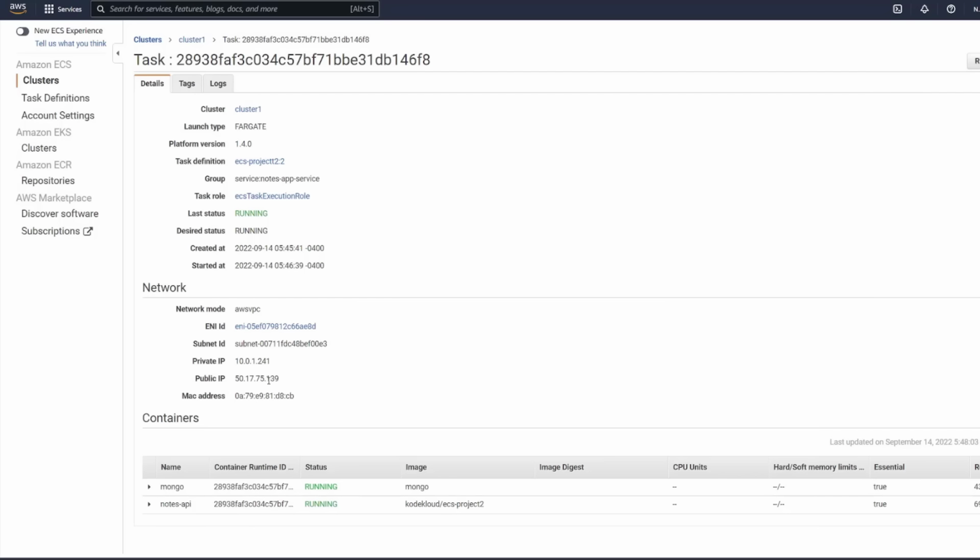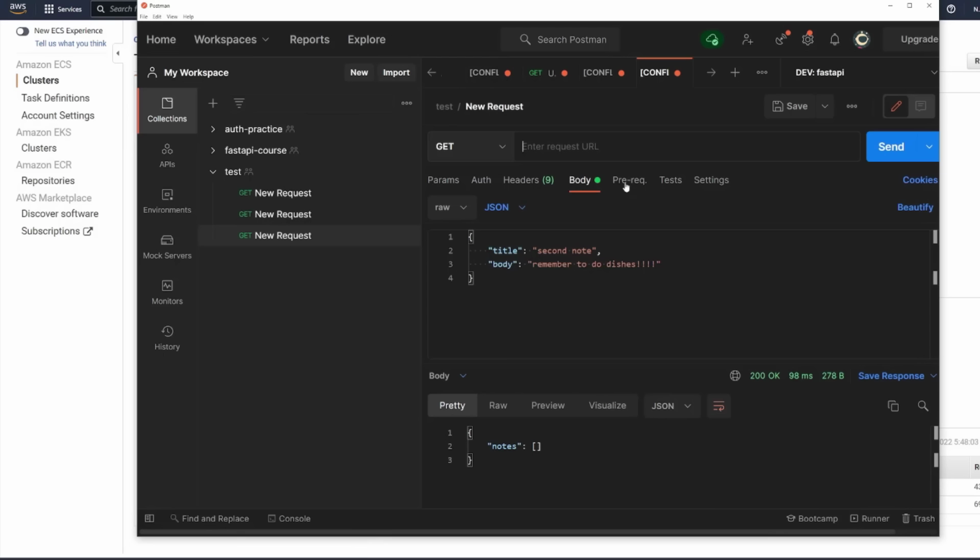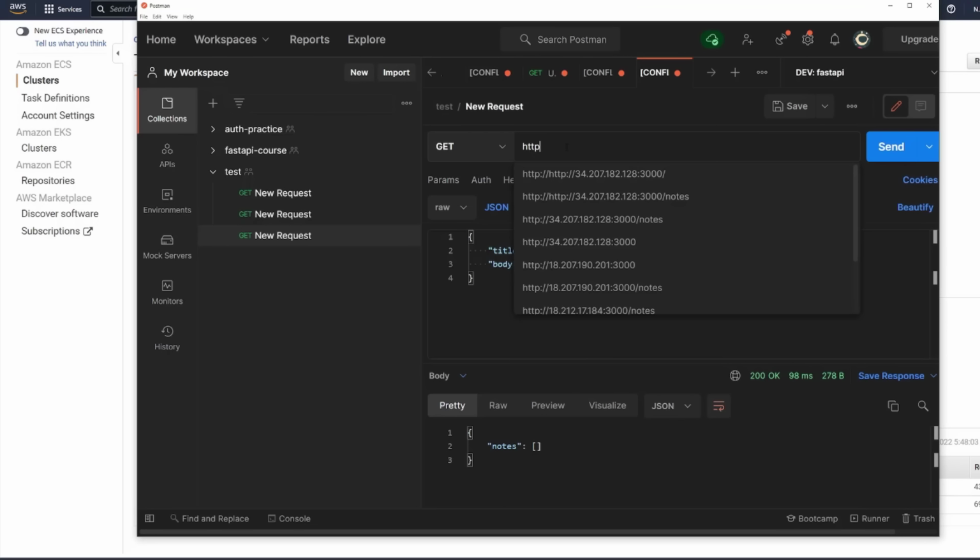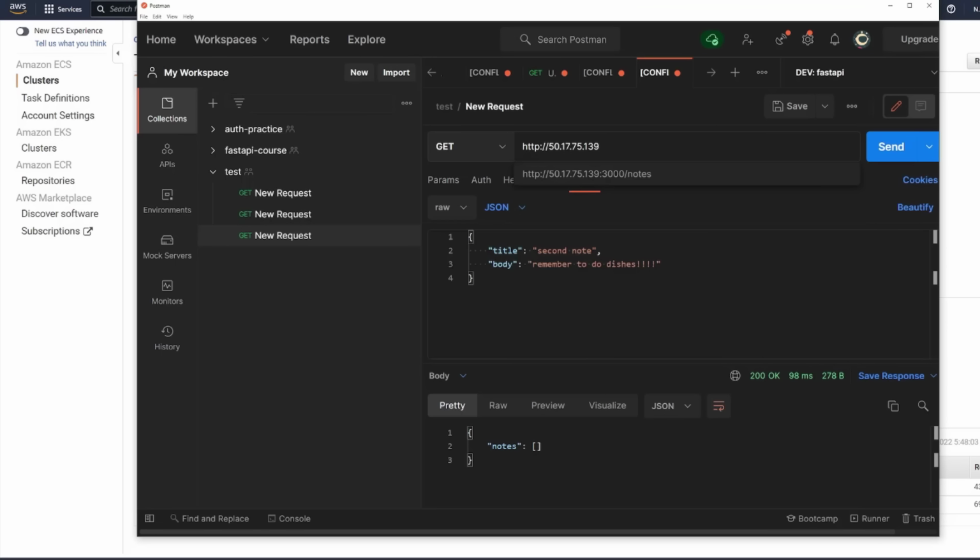And if we wanted to, we could technically go directly to the container by grabbing this IP. Since this is an API, I'm going to use Postman to send a request to that specific IP. And remember, the API is running on port 3000. We want to send a GET request to /notes, and this should return all of the notes. And we can see we get an empty array, because we don't actually have any notes. So that's one way of doing it. But remember, we set up the load balancer so we don't have to worry about this.